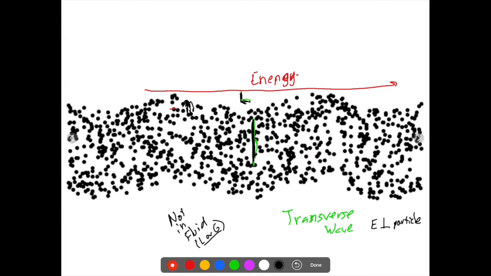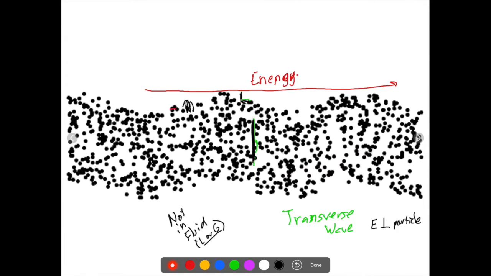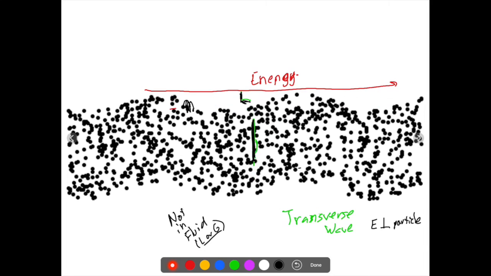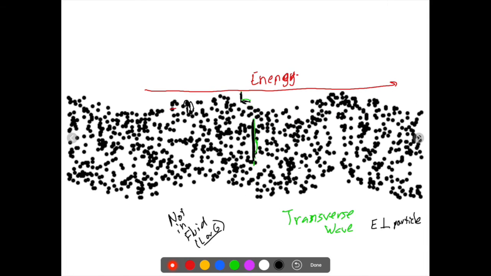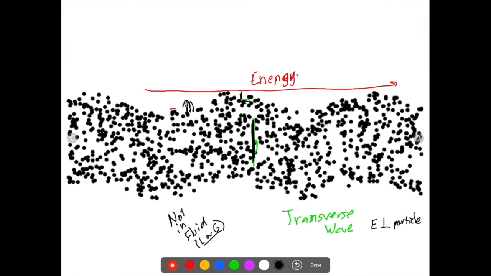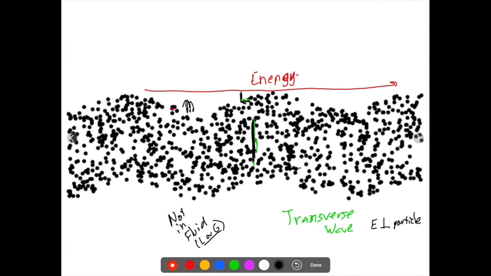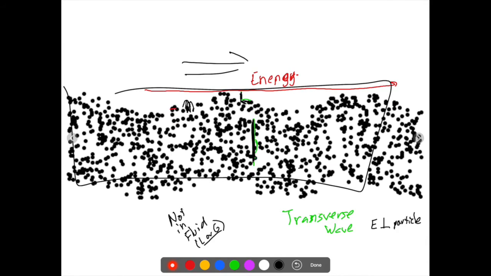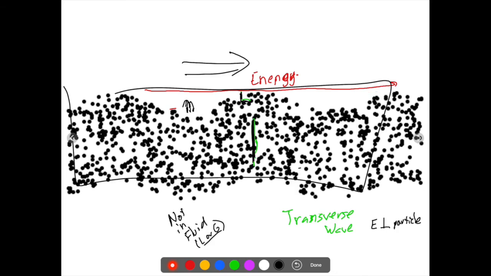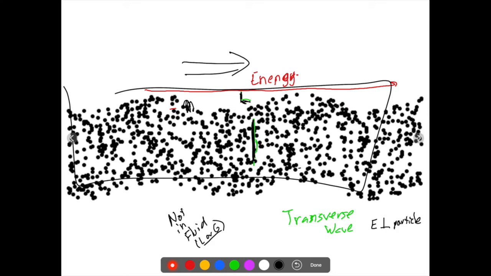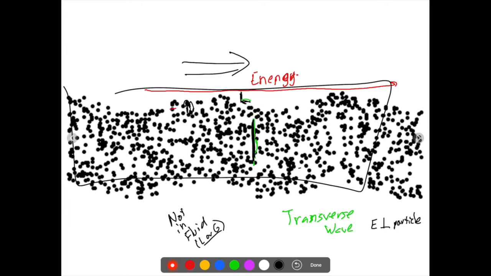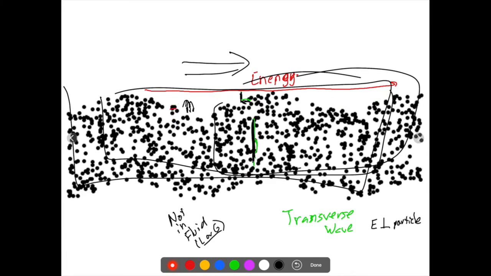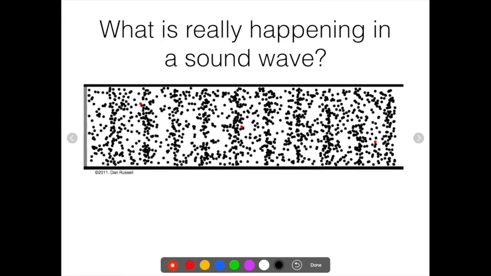One thing to recognize is that the medium itself, the thing that the wave is traveling in, whether this is air or a liquid or a solid or whatever else, isn't moving. The particles, yes, are moving up and down, but they move up and down around an equilibrium. The mass itself is going to stay right here. The energy, yes, is moving that way, but the mass that was in this black box in the beginning is still going to be in that black box. The black box is not moving over to the right with the wave, with the energy. And that's a really, really important idea as we progress.